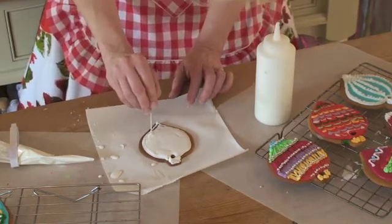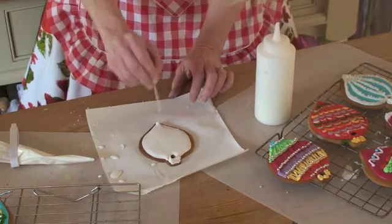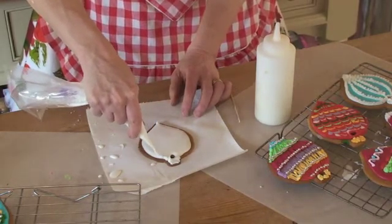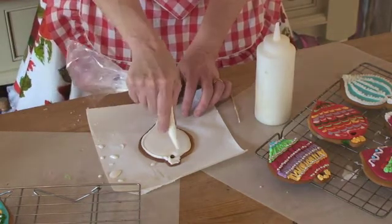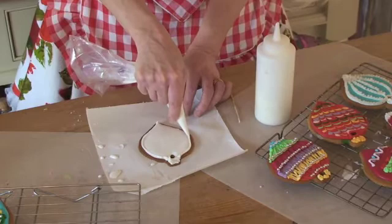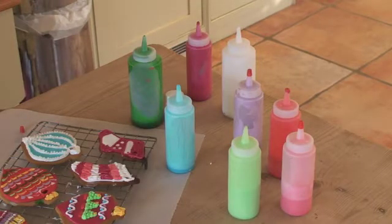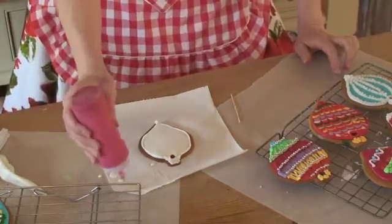Now I'm going to play on the safe side here, and I'm going to increase the height of my wall just to make sure that my icing doesn't go over when I add the different colours. And to do that, I'm just going to build another wall around my first one, which will give me an extra bit of height and stop the additional icing overflowing. It's a bit like building a sandcastle when you want to add the seawater and you don't want it to go over the edge. Now I'm going to use the flooded icing in the bottles again.